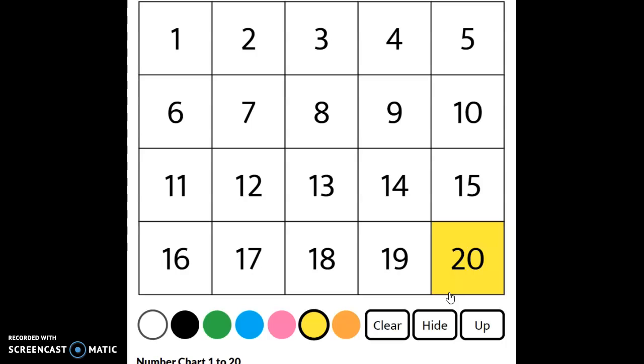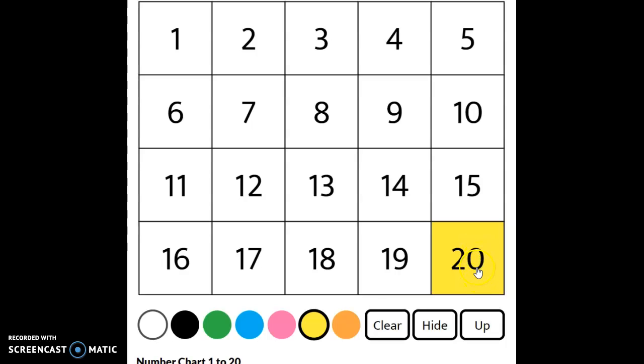If you look at 20, it's a little bit like the number we talked about earlier, 10. When you look at 10 and 20, they're similar. They both have a number in the tens place, and then they have a 0 in the ones place. With 10, that meant there was one set of tens and no extras. With 20, that means there's two sets of tens and no extras.